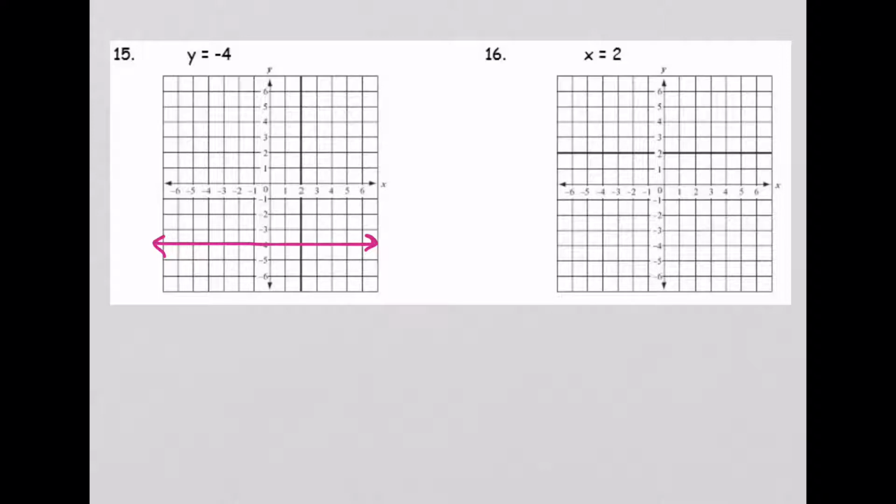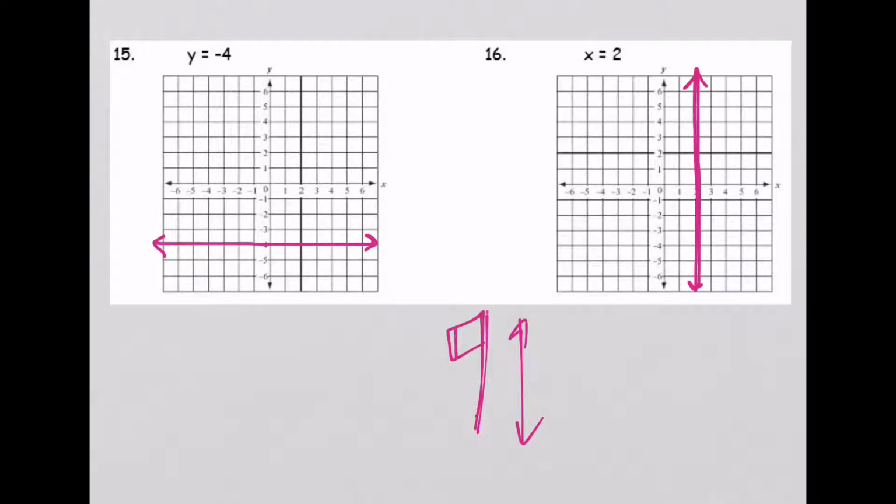Okay, how about x equals? Well, x is kind of like an axe. And so you're chopping the axe, kind of like the tomahawk chop. I grew up in Florida, so I saw the tomahawk chop a lot, and that's this vertical line. So x equals 2 must be this vertical line right here, because it's the place where all the x's are 2. Doesn't matter what y is, x is always going to be 2.